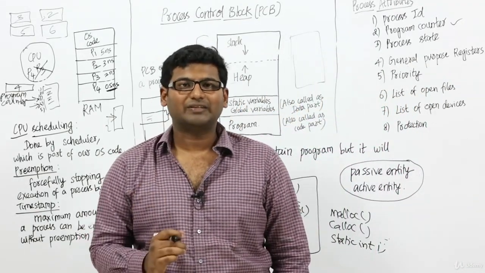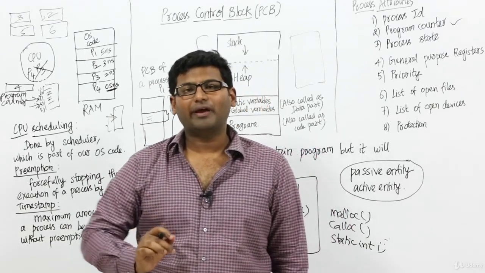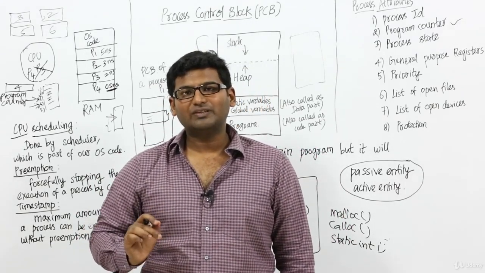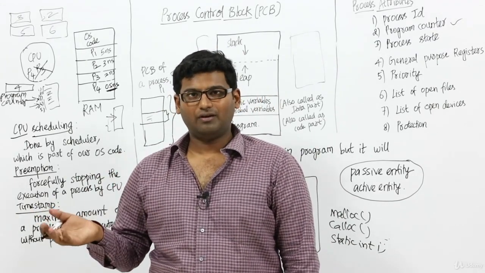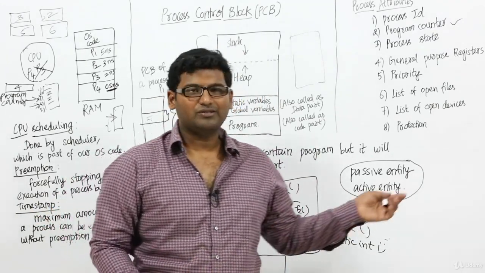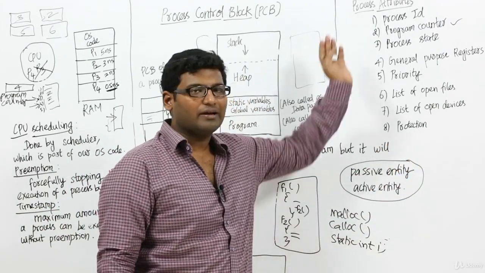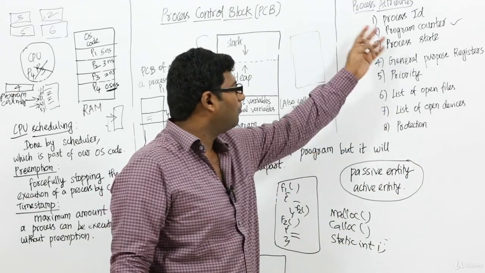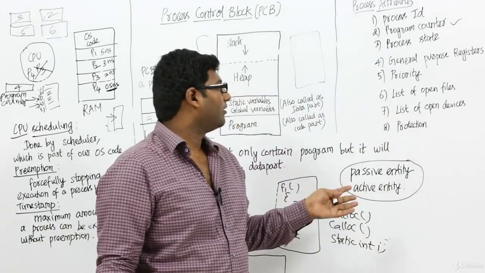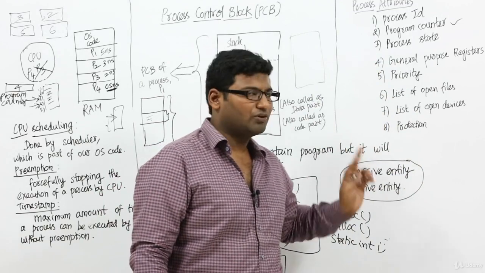For every process, our operating system needs to make sure that a process is not using the space of another process. That is what we mean by attributes. I know it is a bit difficult to understand very clearly the first time, but as we keep progressing, you will be able to understand most of the things. Now these are the various attributes of a particular process.